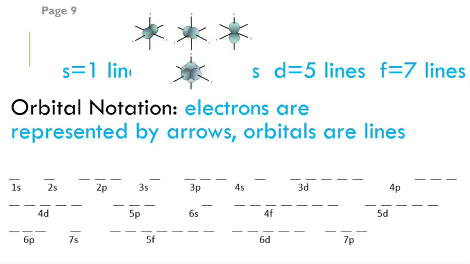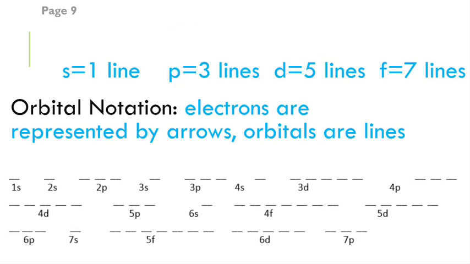Now, you are eventually going to have to draw your own lines, which is why you have to write down this part here. The first 2 examples, I've drawn the lines and labeled them for you. We're just going to practice drawing the arrows in, but then we're going to practice putting the lines down, and our electron configuration is a guide. So if you haven't watched your page 8 notes yet, that is essential to being able to understand what we're doing here, because we're using those configurations as a guide to tell us what to do with these orbital notations.